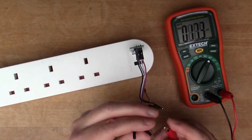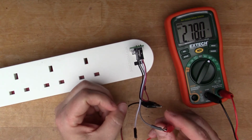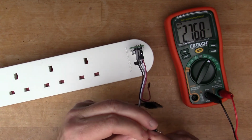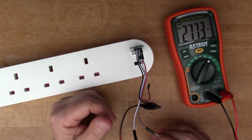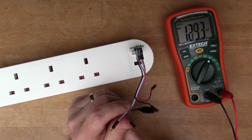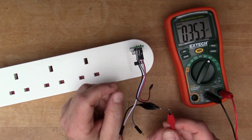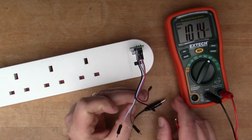Now we can look at what's on D+ and D-. That's 2.7 volts, and that's 2.7 volts. So basically signalling with 2.7 volts on both the D plus and the D minus will tell the device you've plugged in here that there's 2 amps available, and so the iPad will switch and start drawing 2 amps.